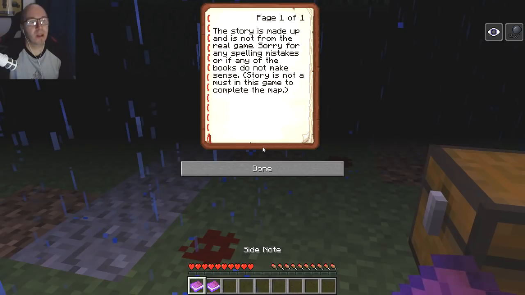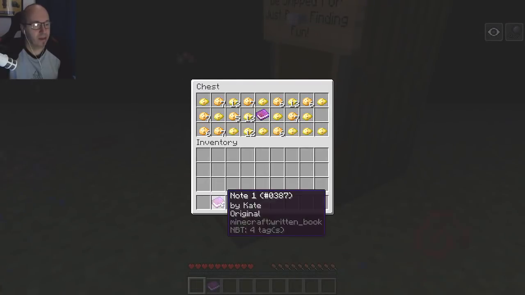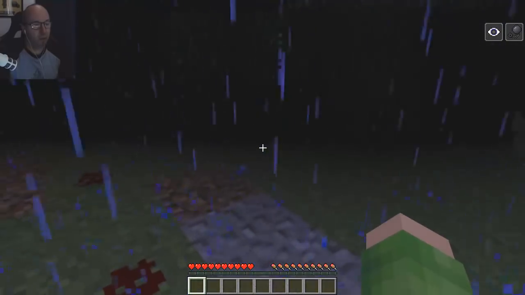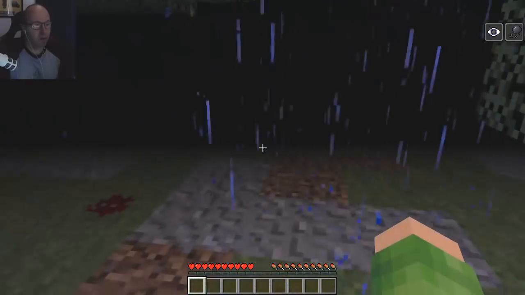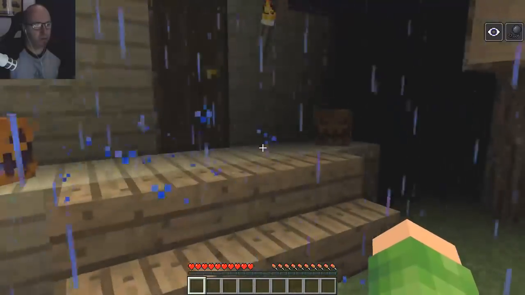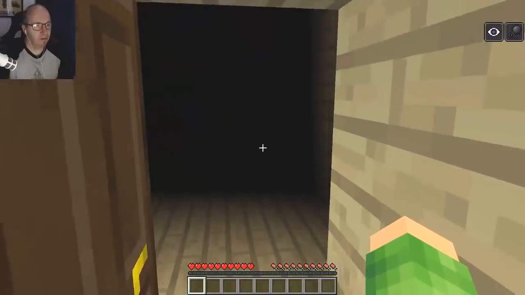And side note, this is always made up, not from real games, blah, blah, blah. Okay, well, there you go. There's the book. We read the story. Let's follow the path, I'm guessing. Probably. Well, that's a good start. Okay, the path's still there. It's already not good. Alright, we're going in house one, are we? Yes, we are.